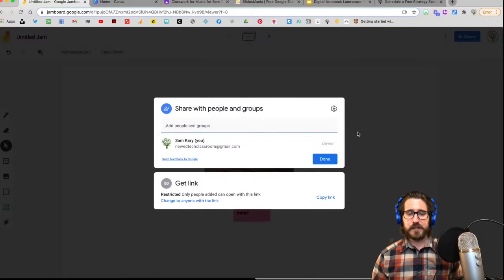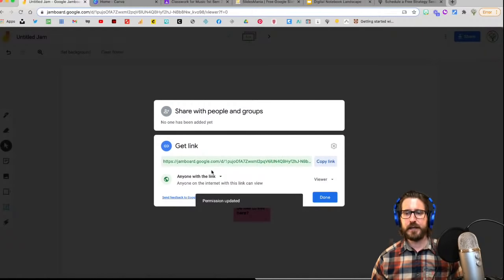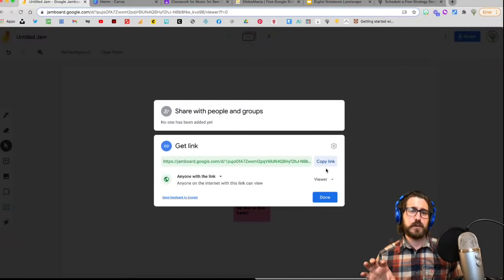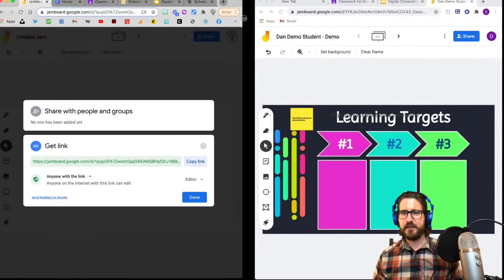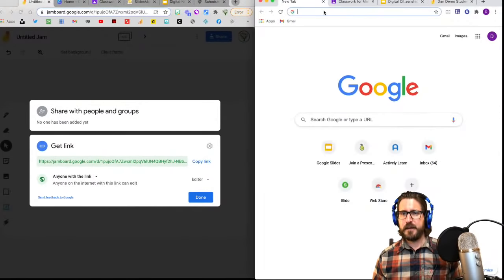So you have a couple of options here. One is that you could just change to anyone with the link, and then you can get this copyable link that you can share. If you want students to actually be able to get in here and participate, which you probably want, then you're going to need to change this to editor. Now, if you do this, I'm going to go here to copy, and then I'm going to bring that in for a student here.